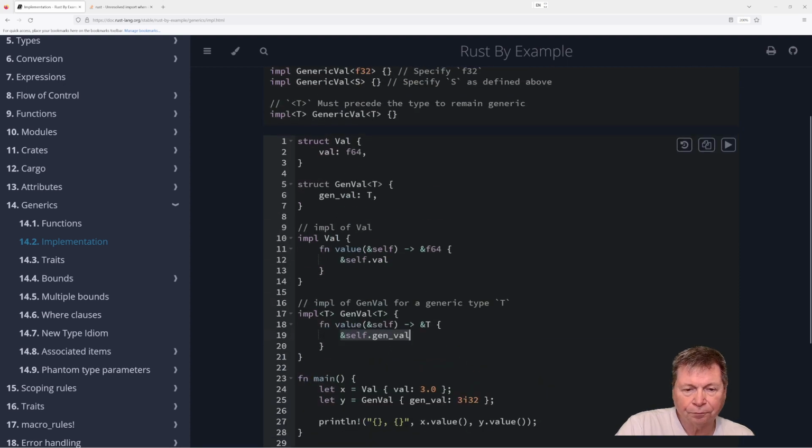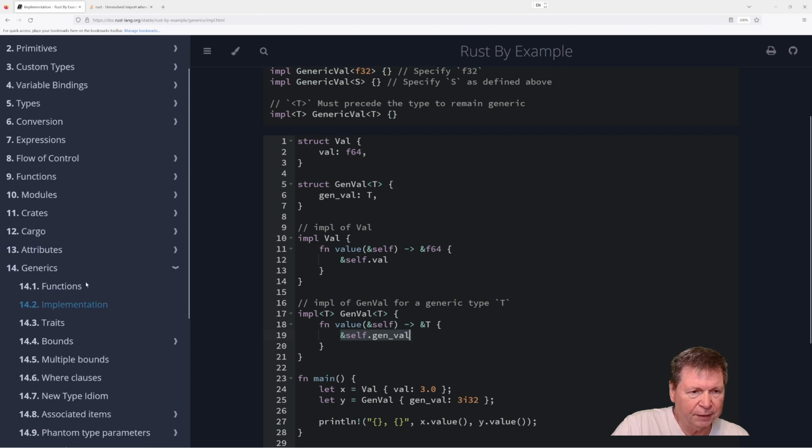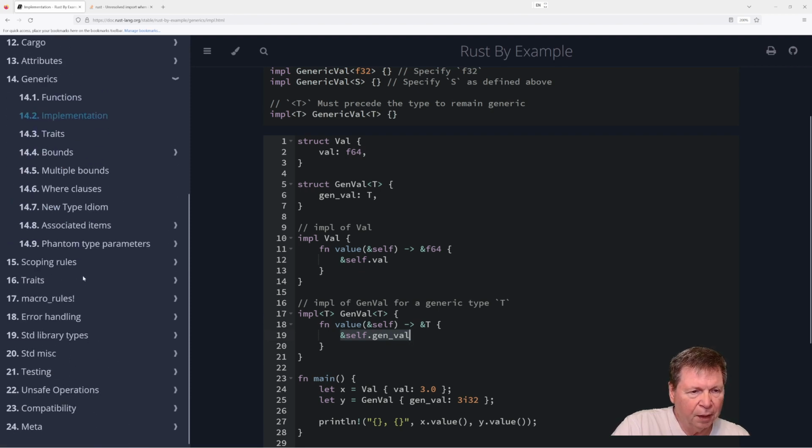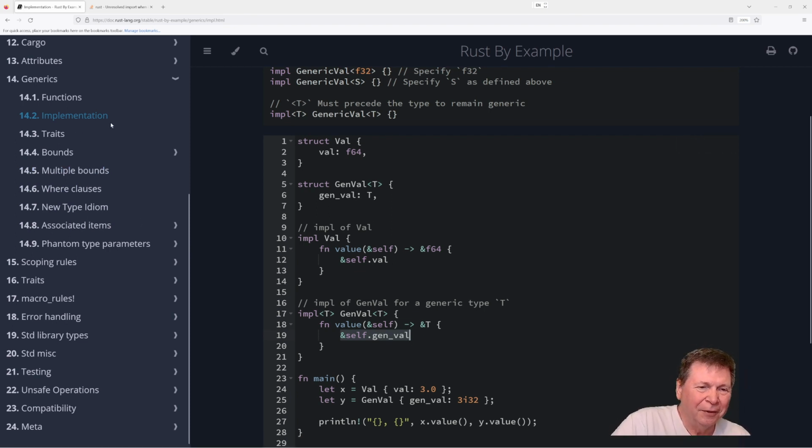Okay, cool. So if we want a generic, we need to write it that way. Boy, oh boy. Are we going to get to anything useful here? I'm looking at this and we've got implement traits, bounds, multiple bounds, where clauses.